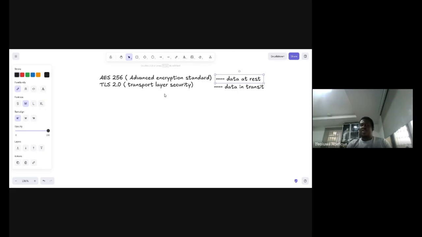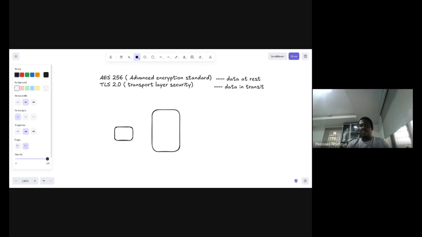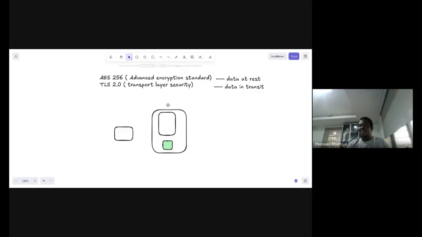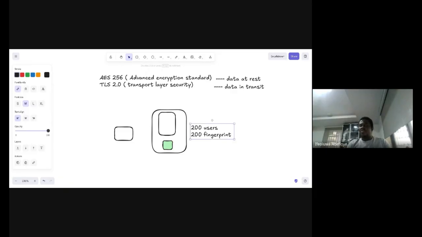For example, you have your controller, or you have your biometric device like your F18, and you have 200 users on those devices with 200 fingerprints. These 200 users and 200 fingerprints are data at rest because the data is residing in the devices, right? You understand? That's just data at rest.